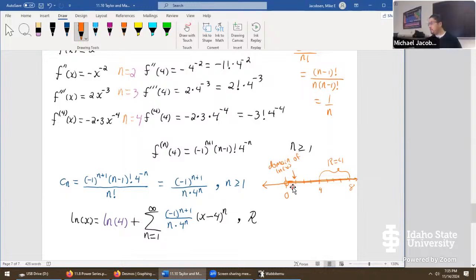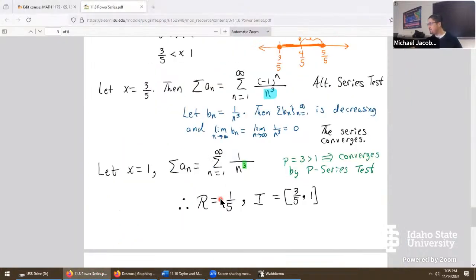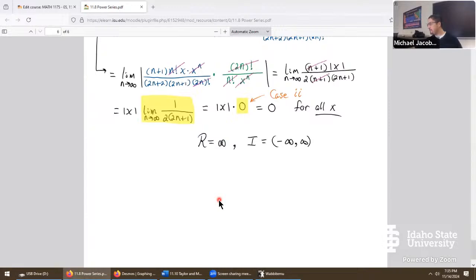Yeah, exactly. But that's something we would actually have to test to know for sure. We'd have to plug 8 right inside here. We couldn't use a ratio test any longer. We'd have to use probably the alternating series test, something like that, and determine if that converges or diverges. So in other words, back in section 11.8, let me see if I can get a better example.